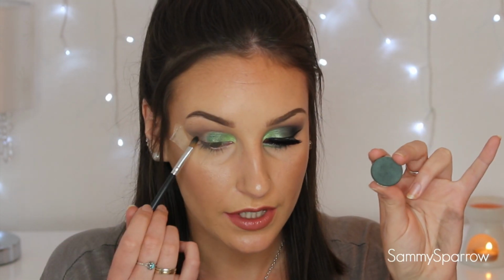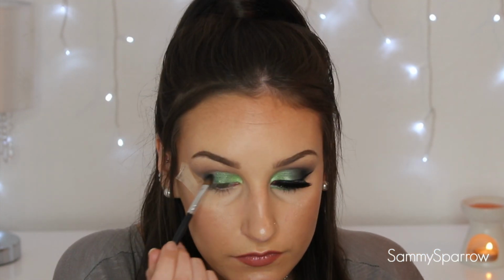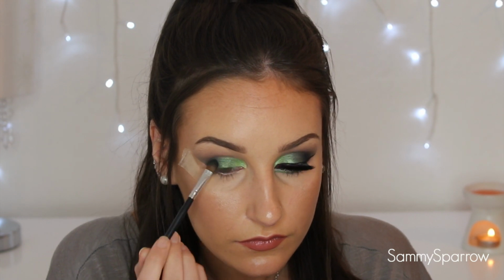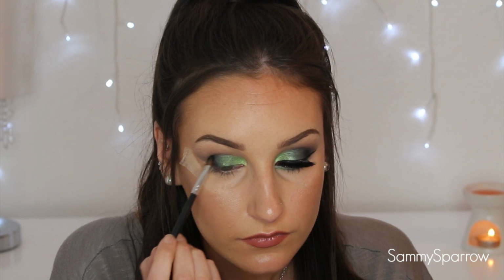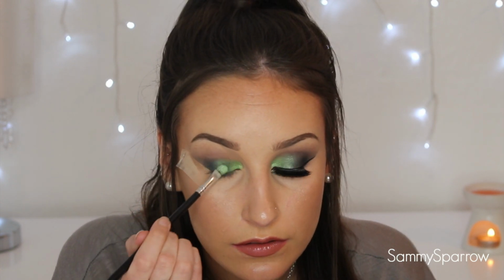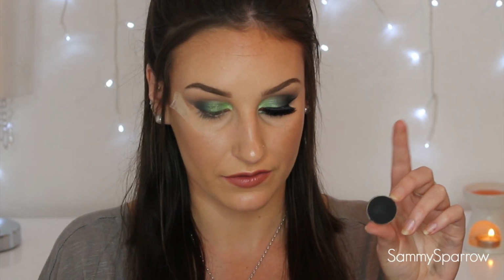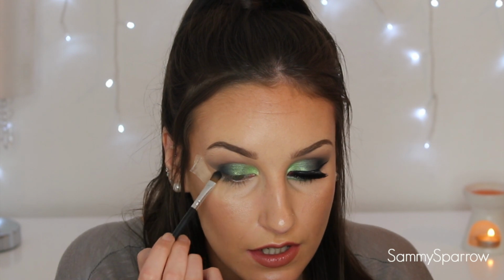Then on a different brush, I'm taking Wilderness, which is a very dark green, and putting that on the last third of the eye and blending it in with Dirty Martini the same way we did with Dirty Martini and Tokyo Tea. And I'm just going to darken up Dirty Martini again by putting it all over the center, just to make it more intense. Then I'm taking Corrupt by Makeupgeek just because I forgot to get a black from Morphe, so you can use any black really. And then taking the other side of the brush that we used for Wilderness and putting it on the very outer corner just to darken it up even more.